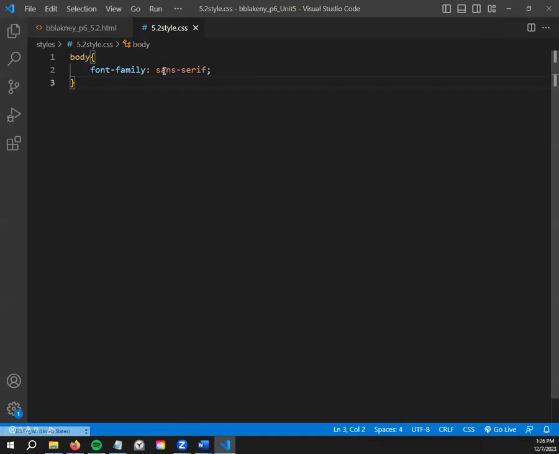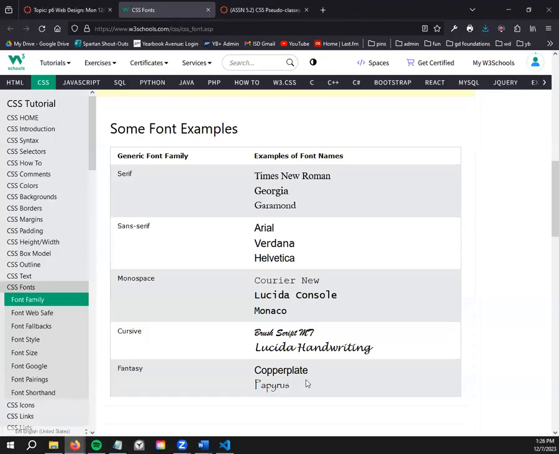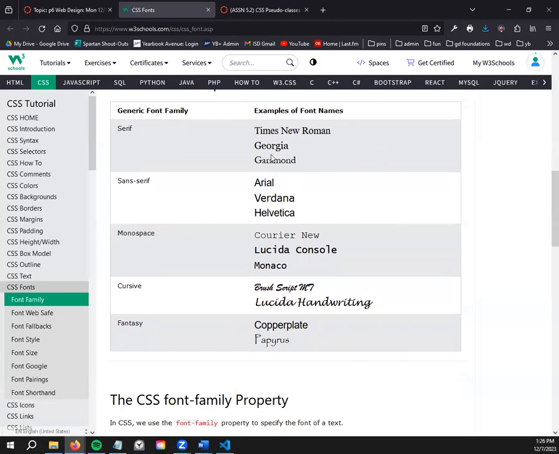If you want to get more specific than just using the kind of grouping of fonts that you want to communicate with your site, you have all these different names that you can work with. And if you put them in order in the value section of your CSS, it's going to go in order of availability. So like if I set Times New Roman first, it's going to default to Times New Roman. If for whatever reason the first font isn't available, it'll go to the second font that you set. If the second font is available, the third font, all the way down to however many fonts you want to use. So if we're sticking in the sans serif family, there's going to be some subtle differences between these fonts, so just bear with me.